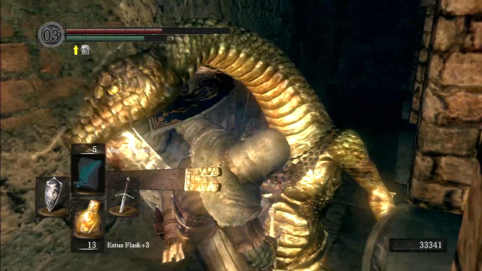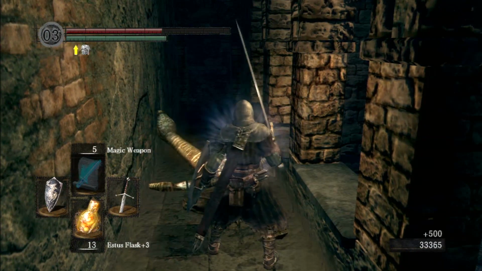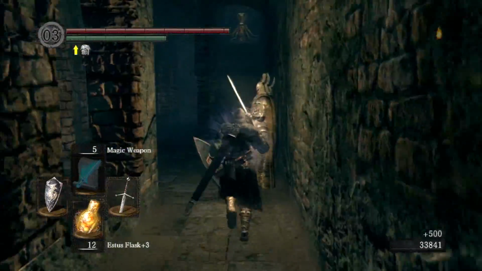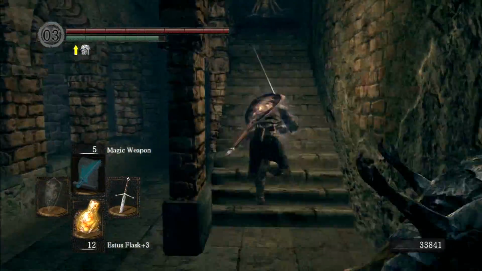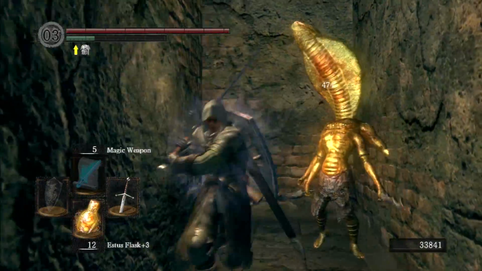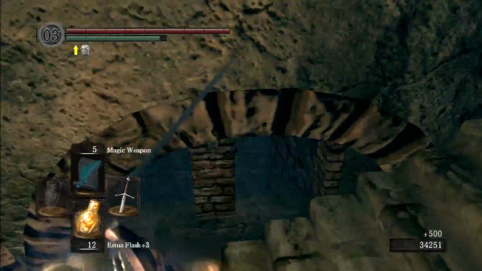You can either parry them or just bring up your guard and then block their strike and hit them. It's up to you. They're not particularly tough to parry.